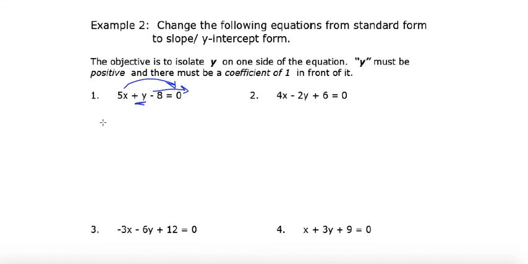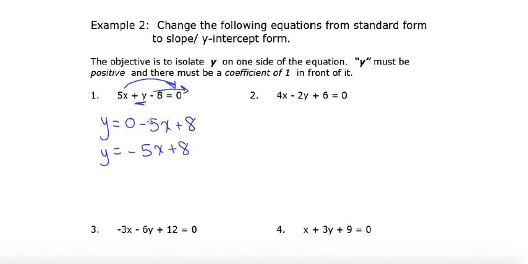So I'm going to keep my y on the left-hand side. I'm going to move my positive 5x over. So I'm adding it on the left-hand side, so I'm going to subtract it from the right-hand side. So if you want to keep your 0 here, you can, and then subtract 5x. And then I'm subtracting negative 8 from the left-hand side, so I'm adding 8 to the right-hand side. And you can rewrite this so that you no longer have that 0 term. So y equals negative 5x plus 8.